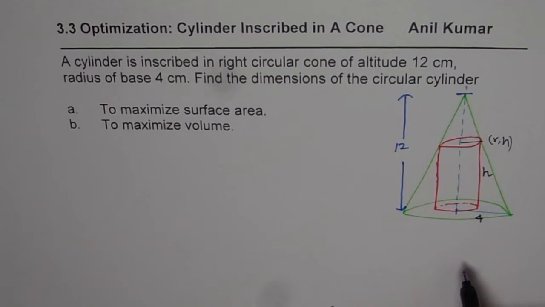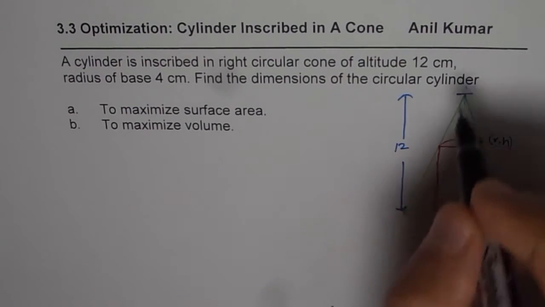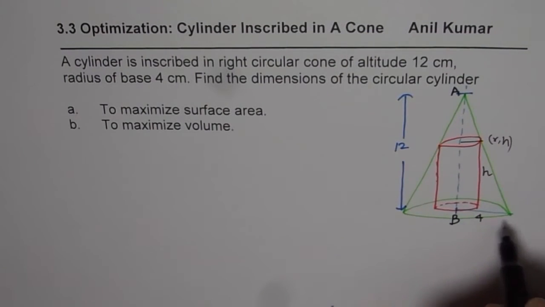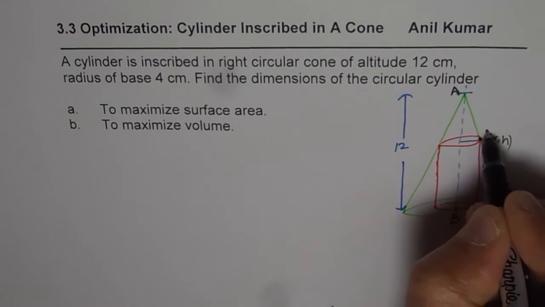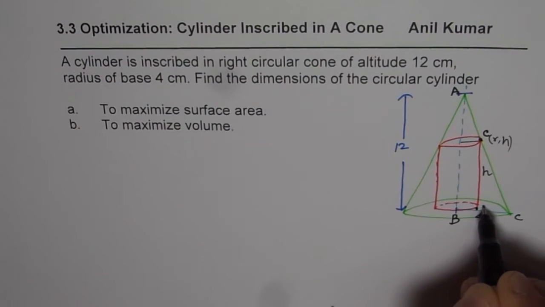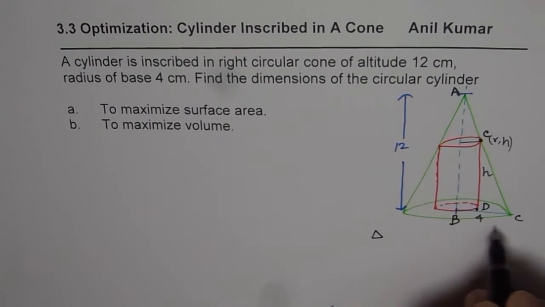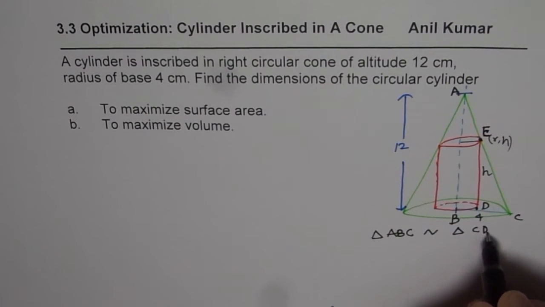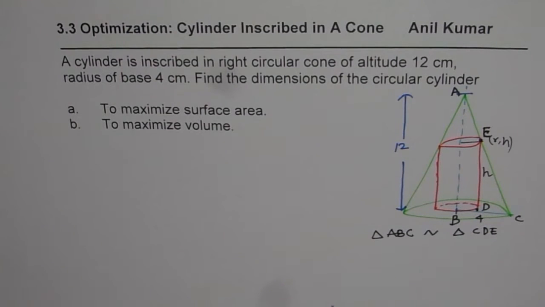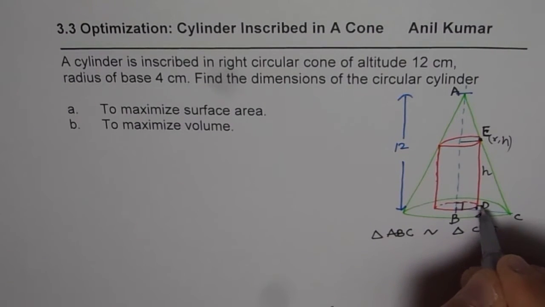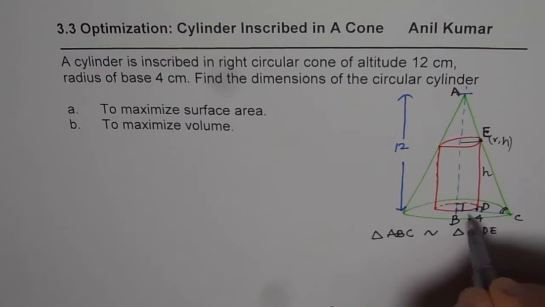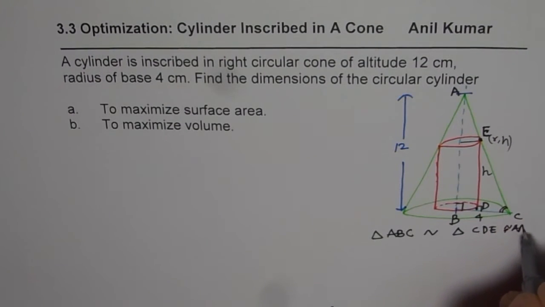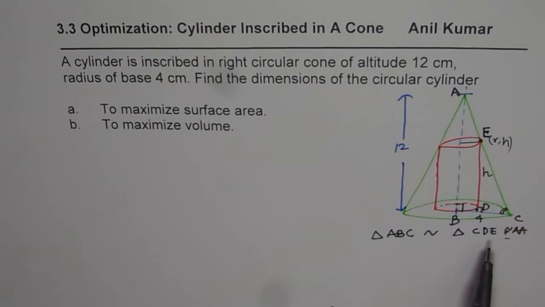Whenever a cone and a cylinder are involved, the best way to do it is look into triangles which are similar. So let me label some triangles. Let's say A, B and C. So that big triangle is similar to, let me call this point as C and this point here as D. If you consider the big triangle A, B and C, you will find that this triangle is similar to triangle, let me call this E. So C, D, E. These two are similar triangles. Why so? Now both of them, the big triangle, they are right angles. So this is right angle. Plus we have this common angle. So that is the property which makes them similar.